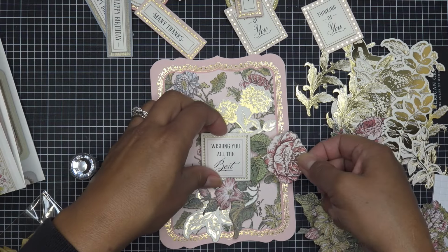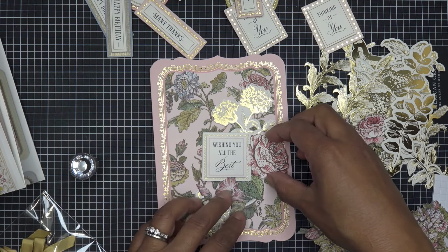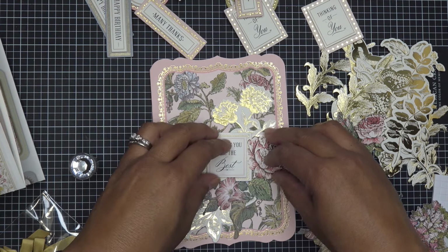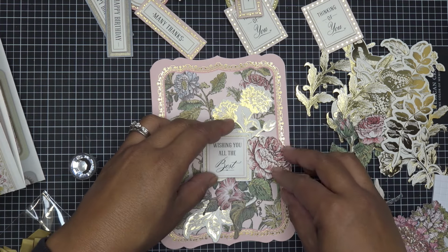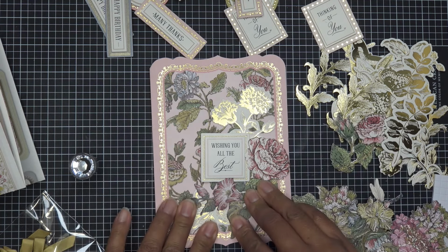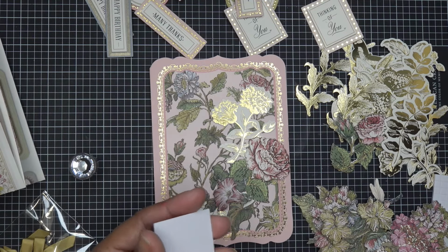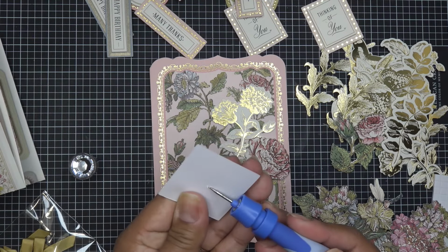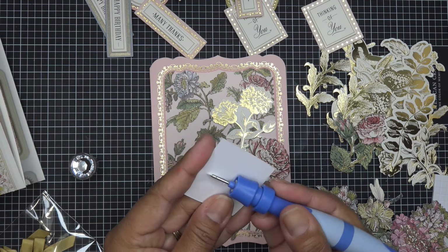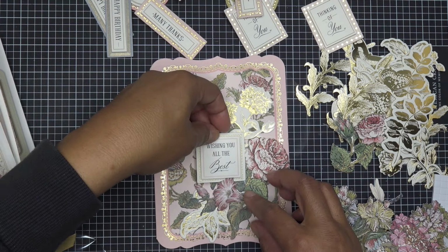All right, what do you got? I wanted this one kind of on top, didn't I? Something like that. Is that what I had? Let's put this leaf out a little bit more this way. Yeah. And to show you that these are stickers, I will poke the back of that. There are 3D adhesives in here that we talked about at the beginning, so you can definitely build up with those.